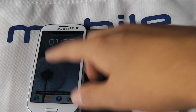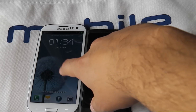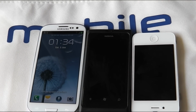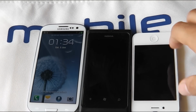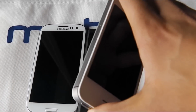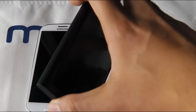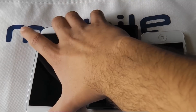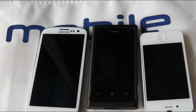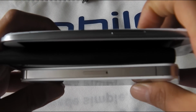Just to show you a quick comparison between the sizes. Now this is obviously the S3. I got a Nokia Lumia 800 and an iPhone 4S. This is a 4.8 inch screen, a 3.7 inch screen, and a 3.5 inch screen. And obviously I just wanted to give you a quick idea. Now out of these three, the build quality of the iPhone 4S is much better than these two phones. The Nokia does feel solid to hold, but this is very light compared to all of them, and like I said, it doesn't feel so good in terms of build quality. You can actually see how thin the S3 is compared to the other two phones.